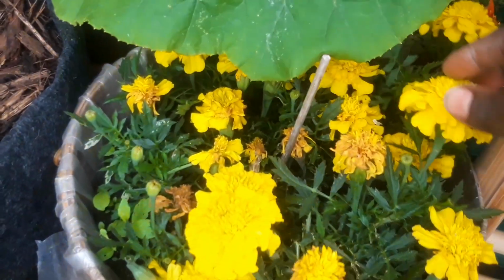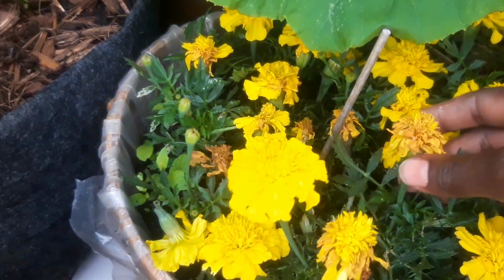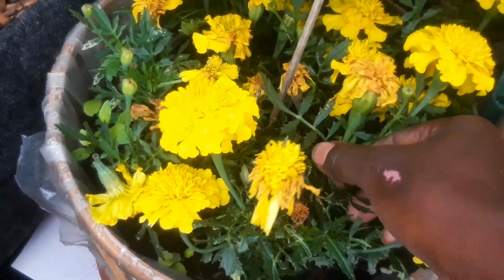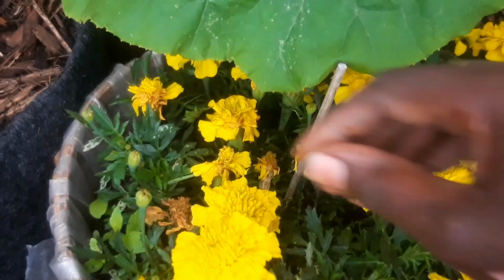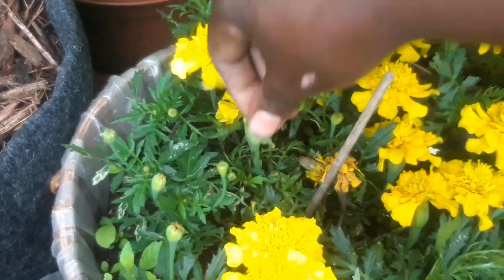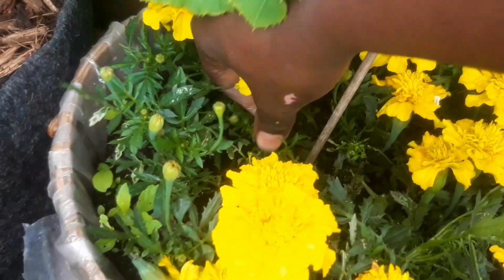Oh, I have my marigolds here. I love marigolds. Normally when my marigold comes out like this, I go all the way to the bottom of that flower where it's starting off, and I chop it off, and that way it will help the plant and other flowers will come up, because you've taken out one and more are gonna grow. Because if you've taken out one, that means there are less nutrients being used up by one plant.